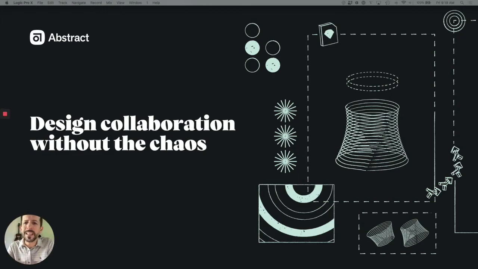But working off the latest version of a file, it's bigger than just a design issue. Understanding what version of your file feedback is being given on is absolutely critical in understanding the context in which it was given. When it comes to developer handoff, we often refer to the process as if it's a one-time event, but in reality it's much more of a loop, and being tied to the proper version is absolutely critical. I want to unpack that in this video today.